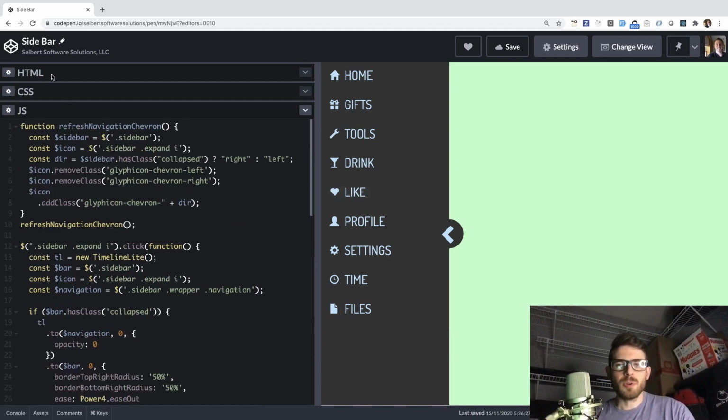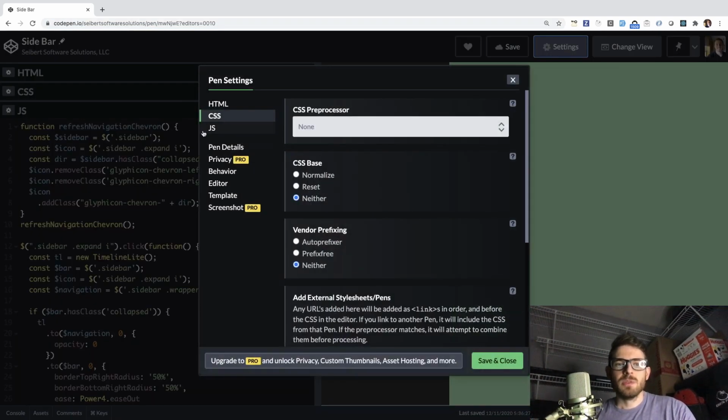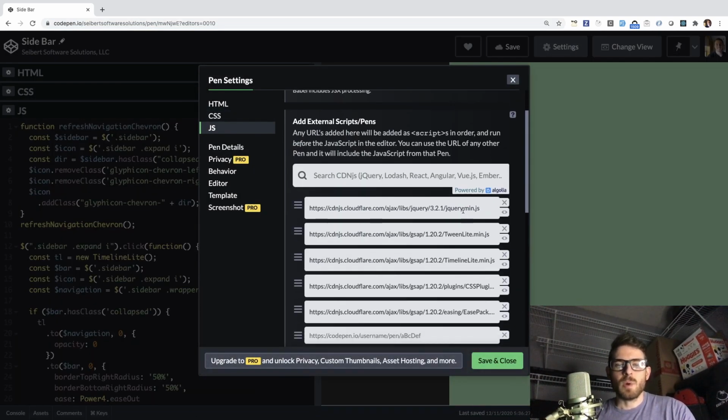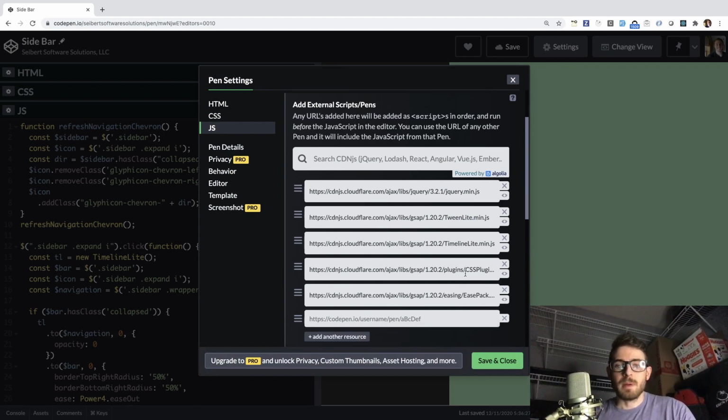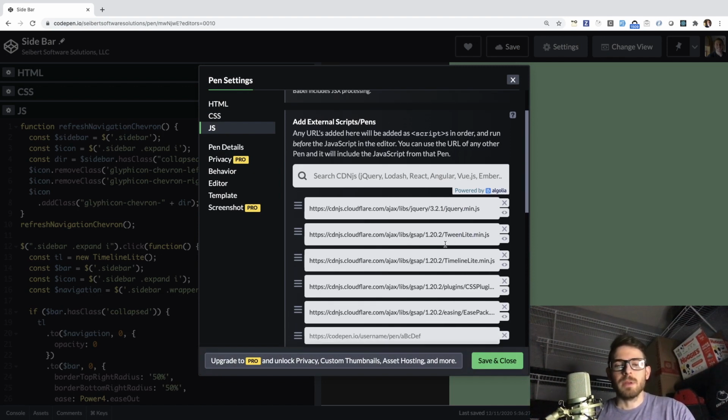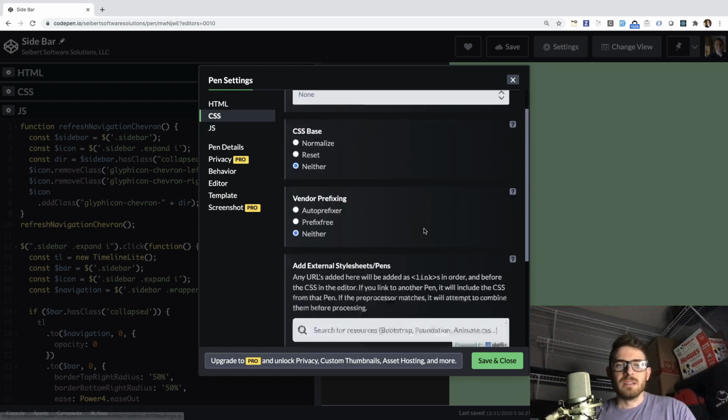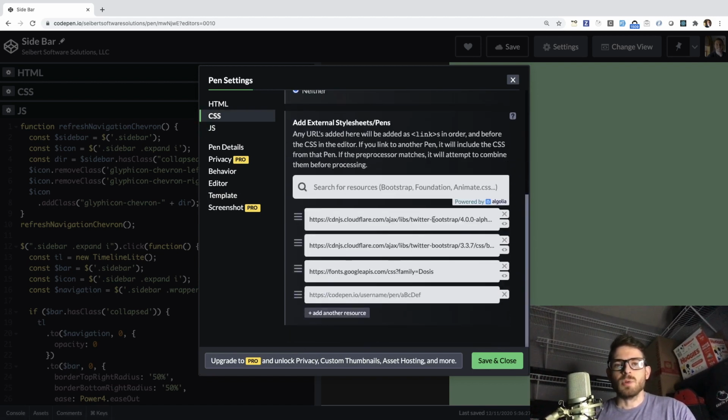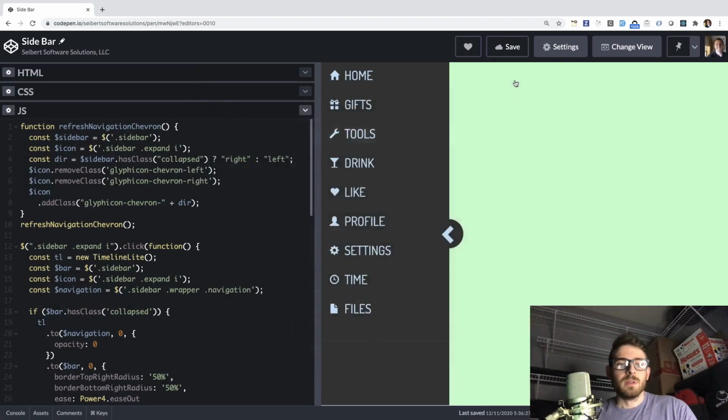Now, I'm not going to go through all the code. You're welcome to check out this link and use what you want from it. I'll tell you some of the dependencies we're using. If I look at the JavaScript, we are using jQuery because this uses Bootstrap, I believe, and it also uses something called GSAP. For the CSS, I believe I'm using Bootstrap just so I can have those cool little icons, and also a font family called Dosis from Google Web Fonts. Again, this code is so old, so I don't know how well it translates to the modern versions of these libraries and frameworks.